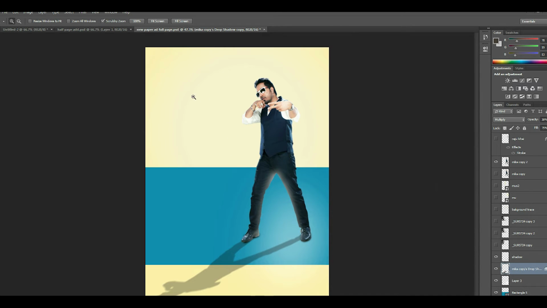So I'll be putting him somewhere here, okay, with a very low opacity and blending mode set to multiply. This is the image that I have used over here, and I have given it the blending mode multiply, and I have just erased this part so that this image blends with the background nicely. So somewhere it is looking good, hopefully.